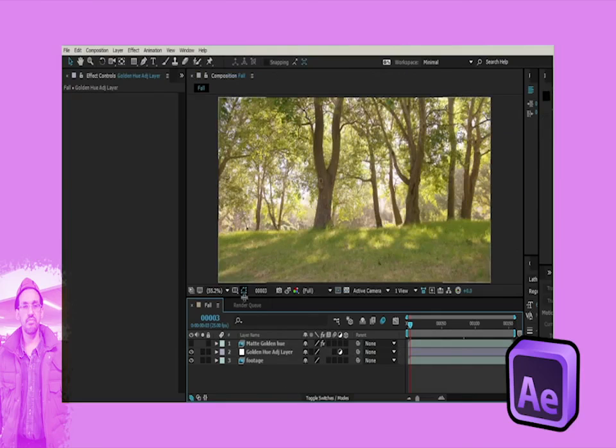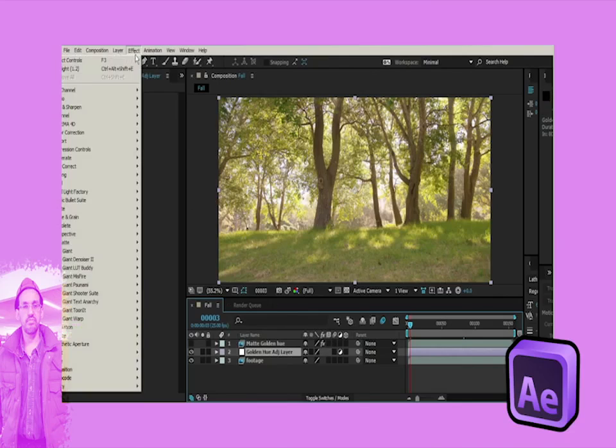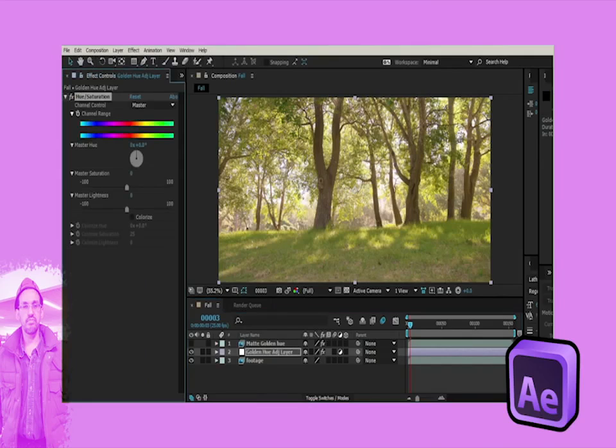Don't need to see the layer window. So now with this adjustment layer, the effect we're going to use is Hue Saturation to adjust the color here. So go up, with it selected, go up to Effects, go under Color Correction, and select Hue Saturation. It's towards the bottom of the submenu. It's off screen right now.